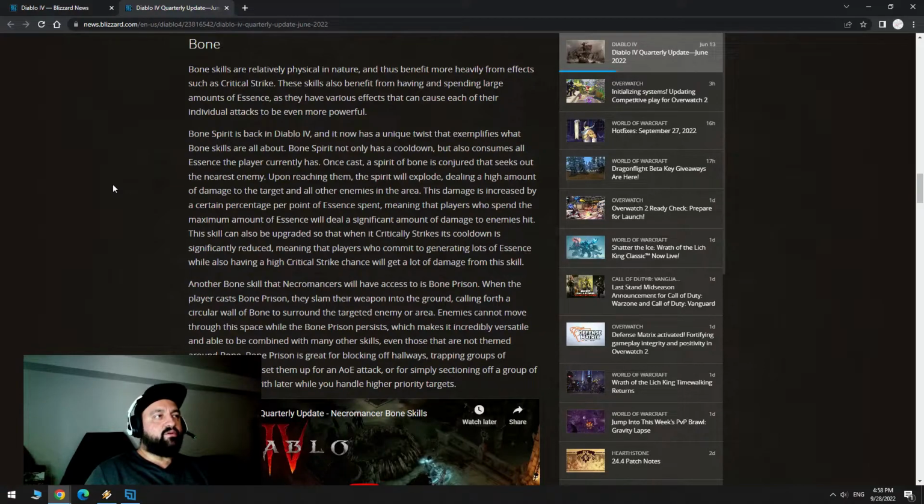It's back in Diablo 4, and it now has a unique twist that exemplifies what bone skills are all about. Bone spirit not only has a cooldown, but also consumes all essence the player currently has. Once cast, the spirit of bone is conjured that seeks out the nearest enemy. Yep. Upon reaching them, the spirit will explode. Hopefully it's fast and not super slow like in Diablo 2, you know. Dealing a high amount of damage to the target and all other enemies in the area. This damage is increased by a certain percentage per point of essence spent, meaning that players who spend the maximum amount of essence will deal a significant amount of damage to enemies it hits.